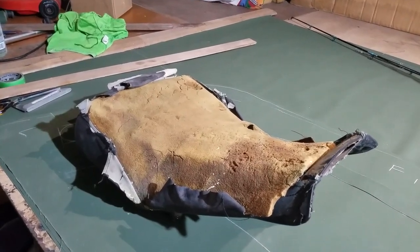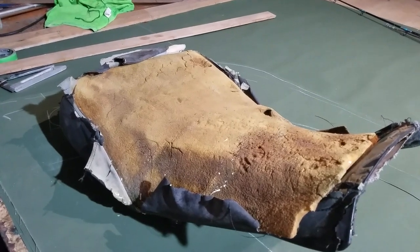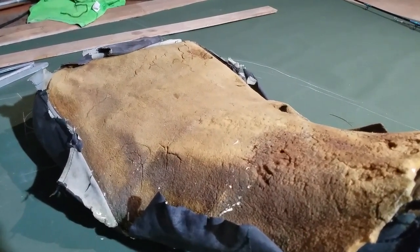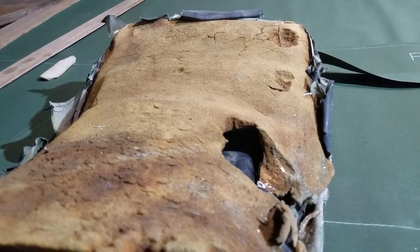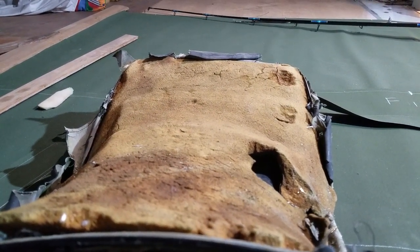Have you ever been given a price for a new ATV or snowmobile seat and just about pooped yourself? Have you ever looked at something like this and thought, no way could I rebuild that and make it look good again? If you answered yes to either of those two questions, then you're watching the right video. I'm here to help.